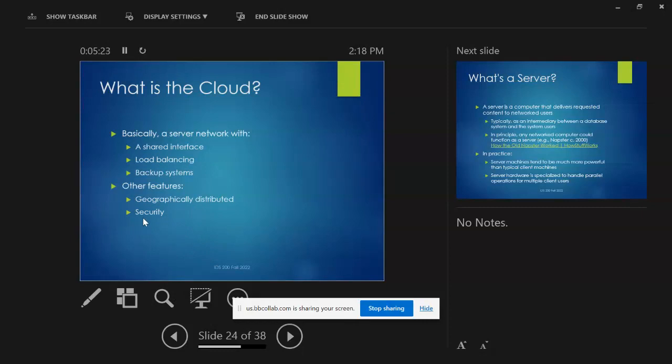Other features, security. Security has to be much higher on a cloud system than it is on, say, your own personal machine, right? If you have a laptop, you get latitude to pick whatever password you want. It could be something stupid like password or 12345, or maybe you don't even have it password protected. But Facebook, they're going to put in requirements for your password. I feel like at some point they should require people to change their passwords, although they still haven't done that yet. What else? Multi-factor authentication is a possibility there.